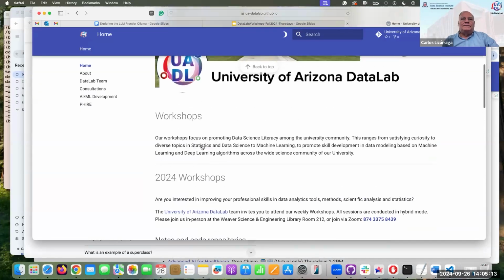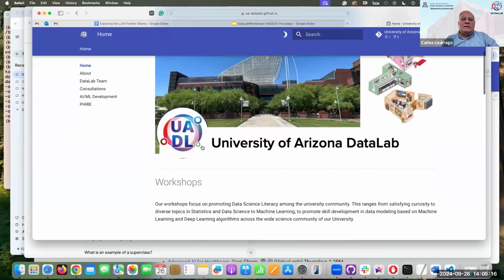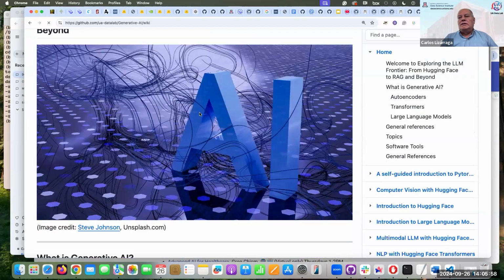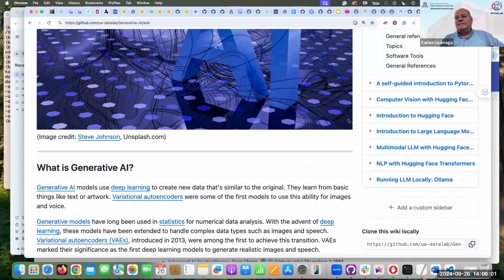And today we will see another way of handling these large language models, and it's going to be using our local computer. Today we are going to be seeing how to use large language models locally. We're going to be looking at Ollama, which is an option that allows us to run large language models on our own device. So let's jump in.